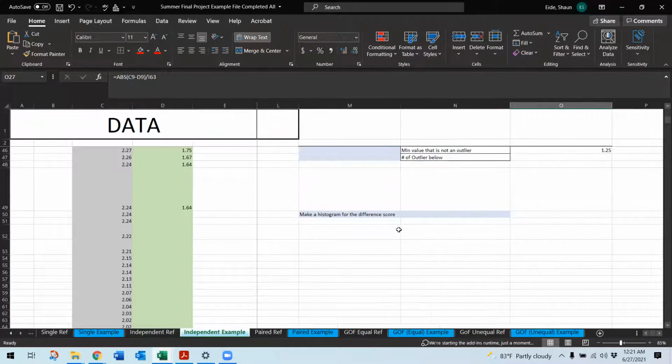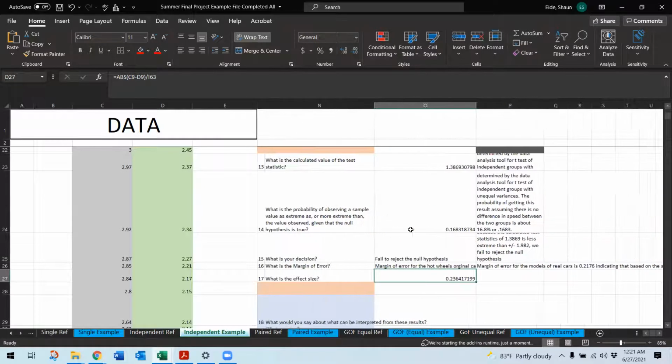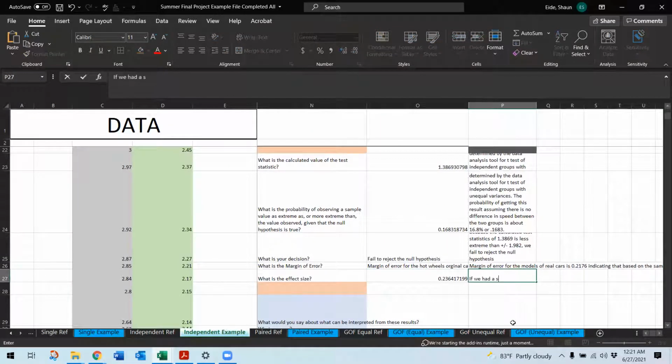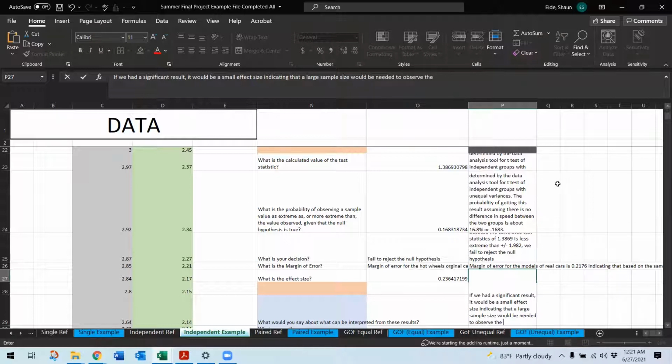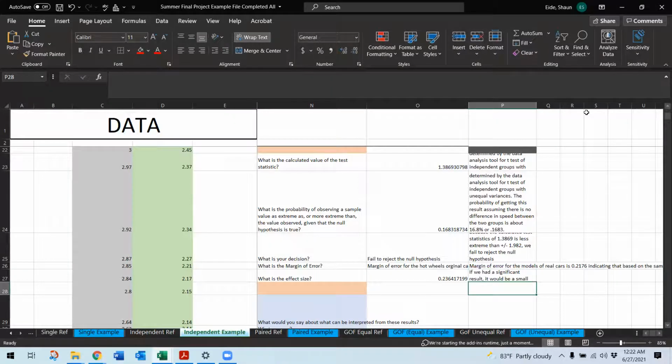In other words, we're going to say, if we had a significant result, it would be a small effect size indicating that a large sample size would be needed to observe the difference, and the difference would not be extremely noticeable.